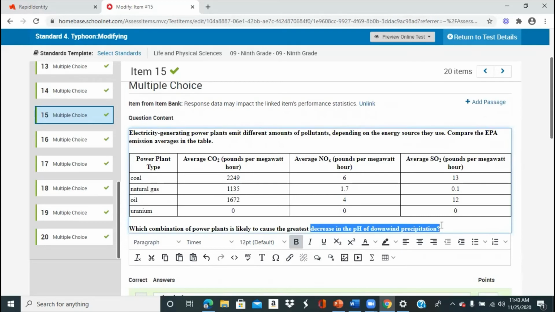So we know that when the pH is lower than 7, that will be considered as acidic solution or acidic level. When the pH is higher than 7, that is considered as a basic solution. Apparently, the word here is decrease in the pH. So lower amount of pH scale would lead to acidity. And precipitation here is a technical term for a possible rainfall. So among all the things that is being asked here, we're just actually asked about what particular resource could contribute to turning the rain into acid rain precipitation.